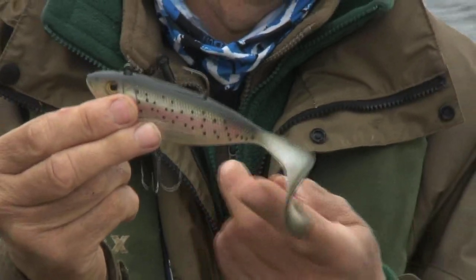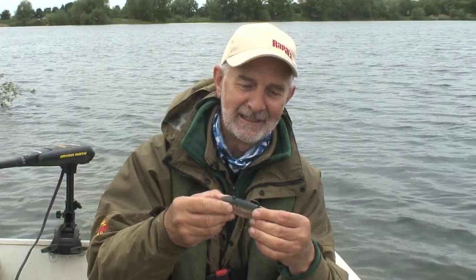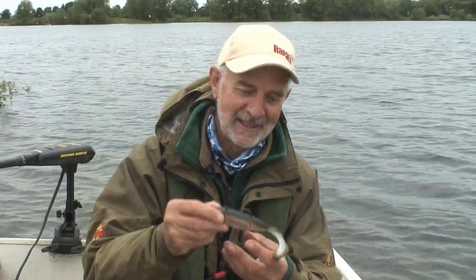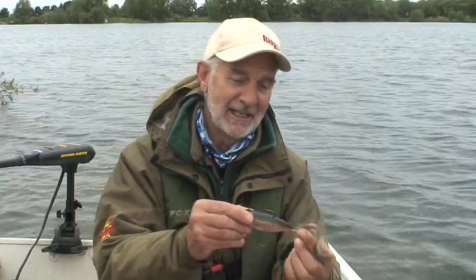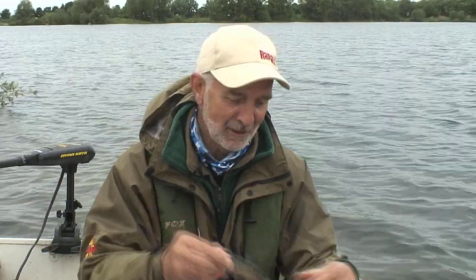It's a sinking lure with a really lovely rippling curly tail, and it's called the Wild Eye Seeker Shad. And really you can fish this one as deep as you like. It sinks and you just drop it down to the working depth and retrieve it, and it's, as I say, it's got this wonderful rippling curly tail. A real favourite of mine.